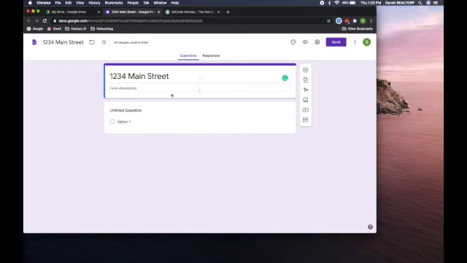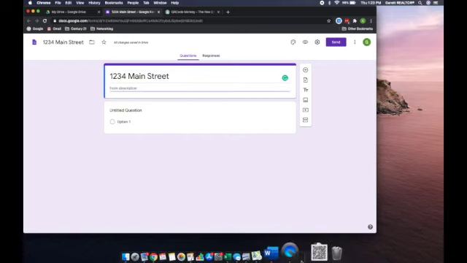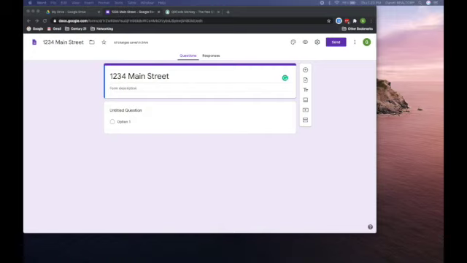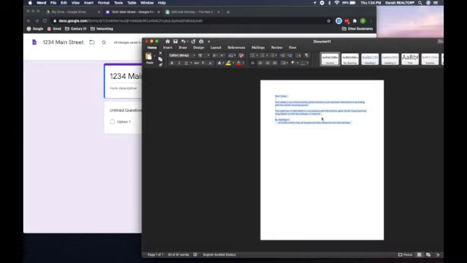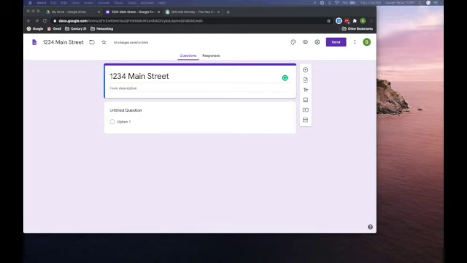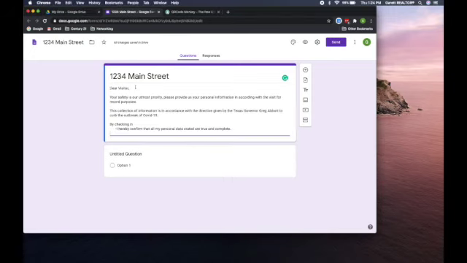For form description, you can get as creative as you like. I have a pre-typed text on a Word document that I like to use, and you are welcome to copy and edit as you please. I simply copy the text from my Word document, then paste it into the section. Now, this section will be completed with a logical reason as to why we need the information.